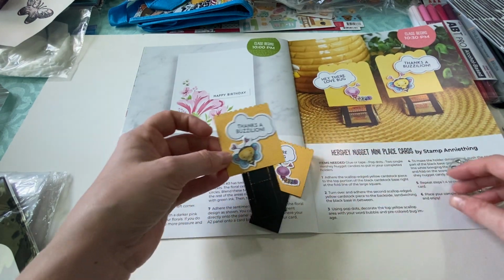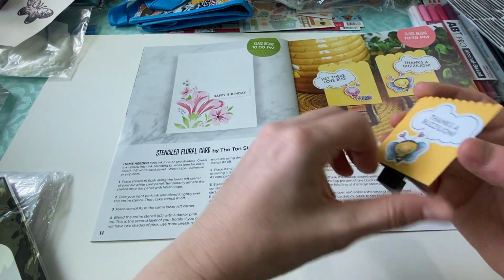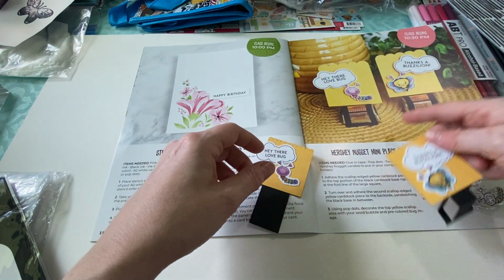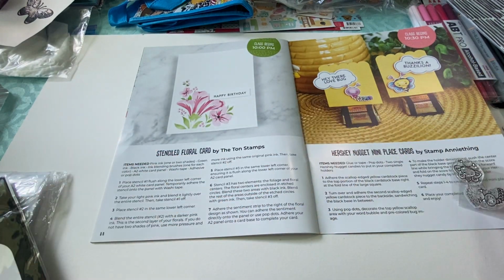But these are little Hershey Nugget mini place cards. Again, not probably something that I have any use for, but you slide the candy right in there, as you can see in the picture. So they're cute, but again, I don't know what I'm going to do with those at all. So that's all the make and take projects.